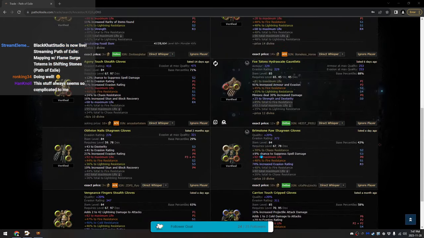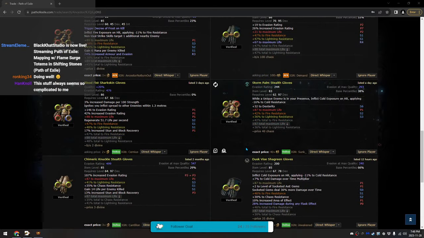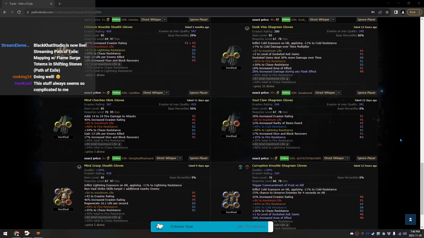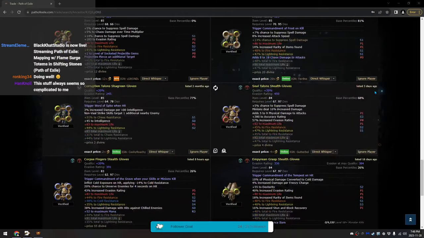Let's actually look at some of the stuff to buy specifically. I prefer to not spend a full div on this if I can avoid it. Might not be able to avoid it. We'll see. I guess I don't need to be too stingy with my money, but I don't know, I want to get the best bang for my buck.